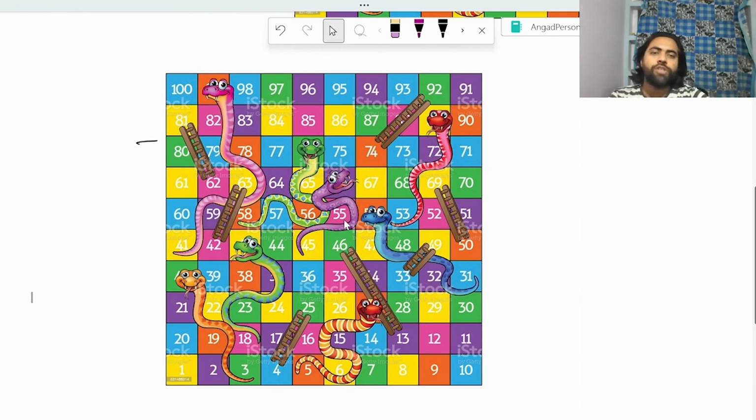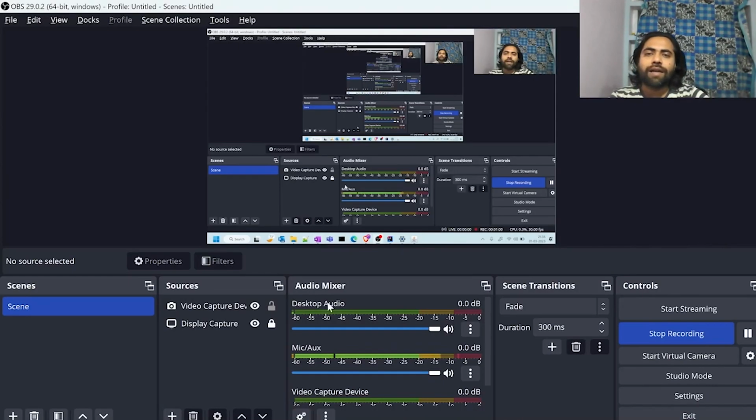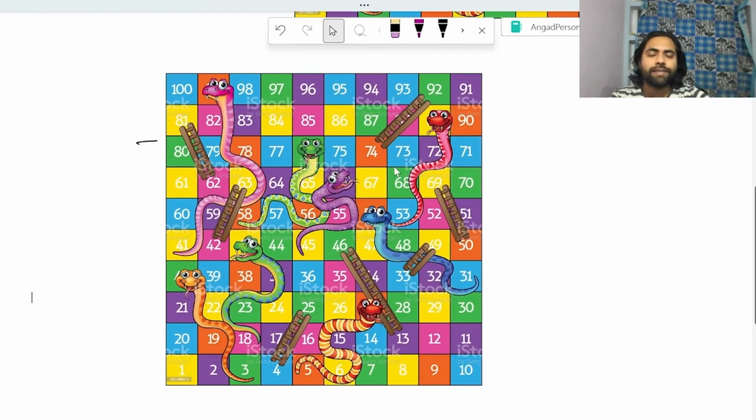The important feature, if you have seen any snake and ladder board, is that the boxes are uniformly distributed, and we need that uniform distribution so that we can move our dice in the coordinates of our screen. So let's go ahead and create that board. First of all, I will create a grid.